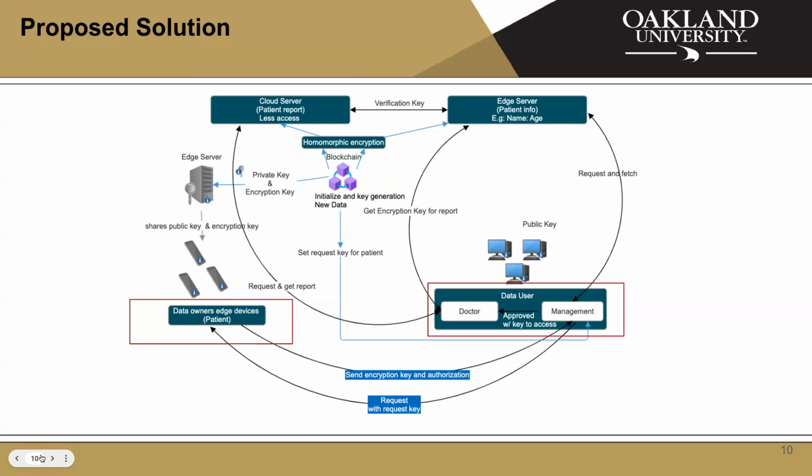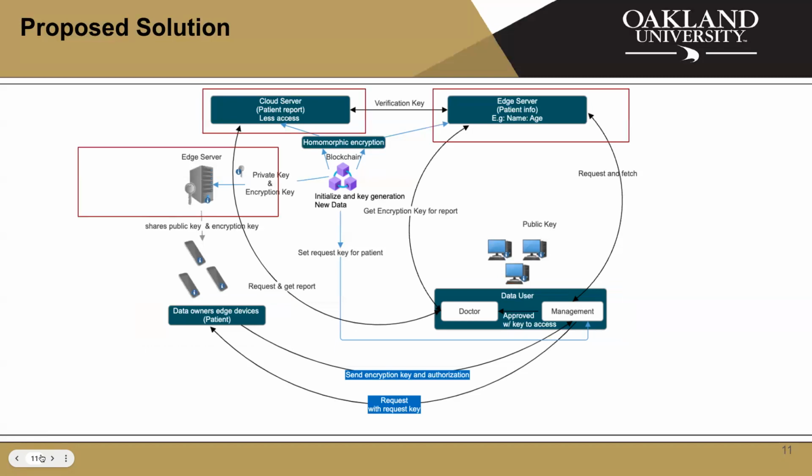We'll discuss the edge server in detail next, along with the cloud server. Talking about the cloud server and edge server design, every patient in the medical system has two types of data. One is textual data, like name, age, and appointments, and the other is all the reports. The reports contain imaging and other sensitive information. The edge server will utilize an L2 cache mechanism to store the basic information, because the data users need to access that data frequently, and due to time constraints we cannot show the cache design.